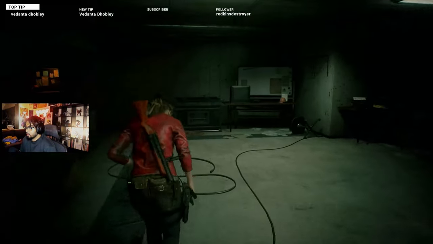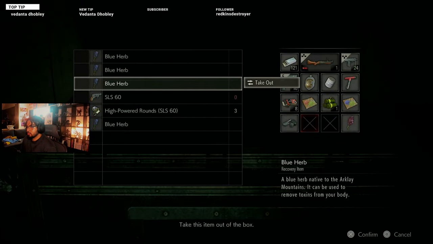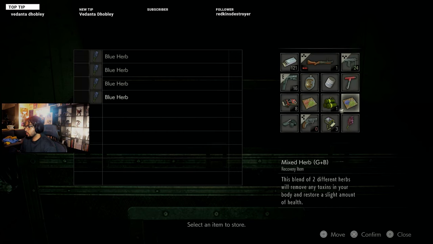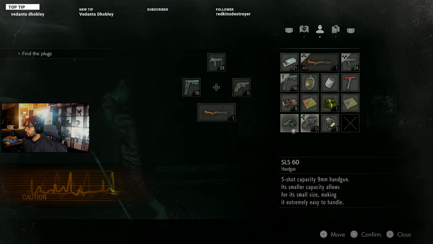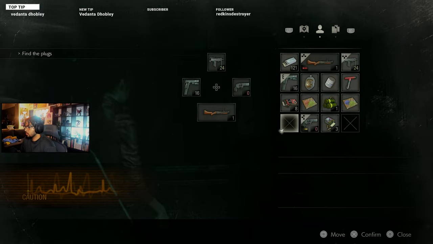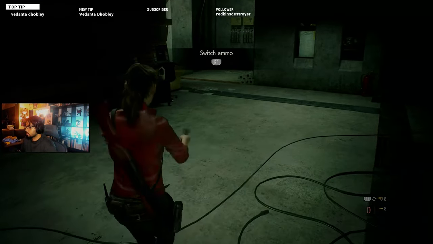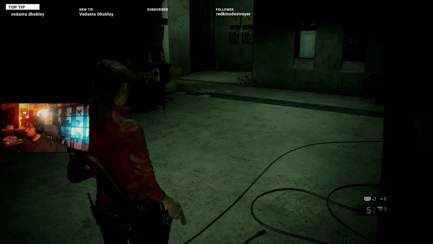Let's see, let's upgrade that gun now. We can. This one and this one. Put this away. Cool. Nice. Nice. Ooh, that was a fast reload too. Great.